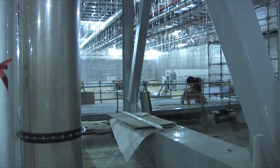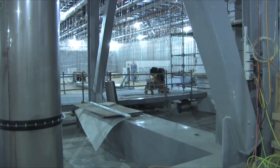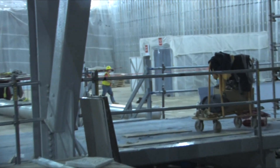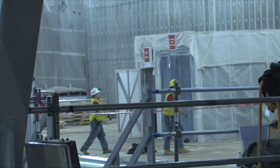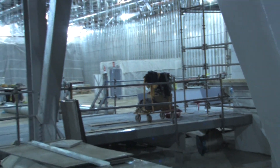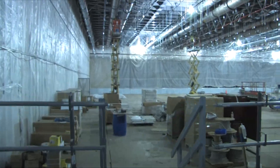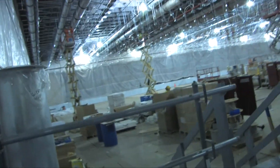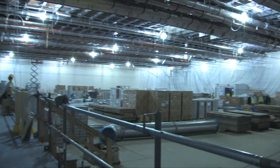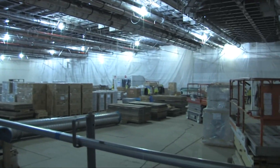What you see right there — in order to go and work beyond these curtains, you need to go in and the other side of that wall is level three, which means you have to have booties on, rubber gloves, and you need to wipe your hard hat off before you go in. Then the next level up is level four which has additional requirements. Keep in mind that right now what you're looking at is just one-sixth of the size of the clean room.